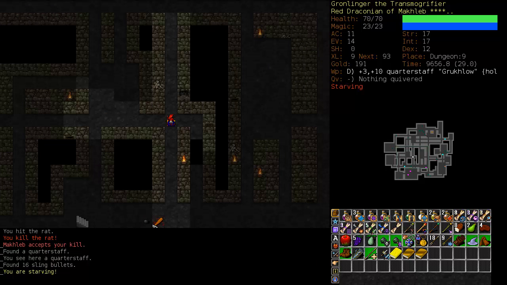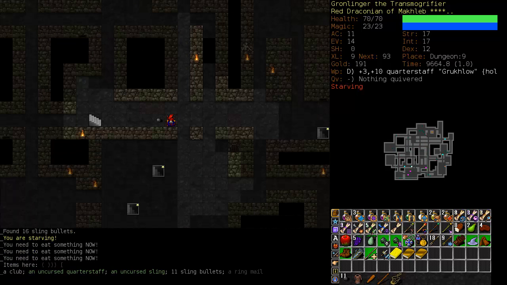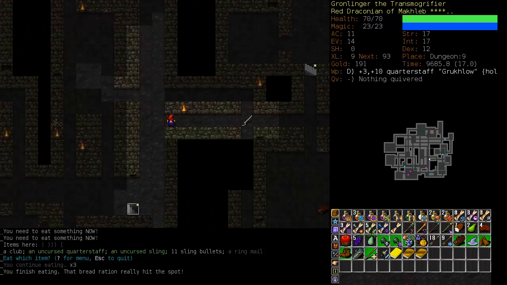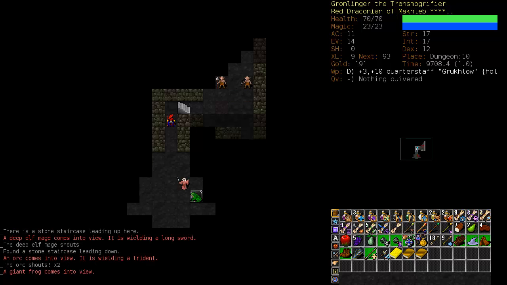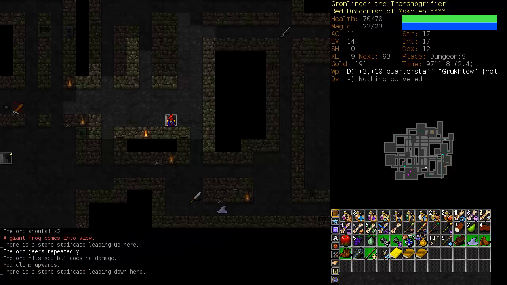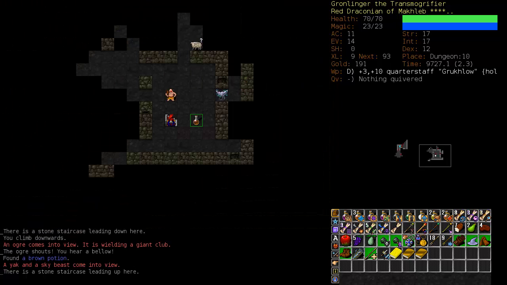And we've got to that hungry point again. Did I leave a corpse here? No. Luckily, we've got no end of food rations to eat. Down we go. Elves! I'd love to kill that elf, and I will. Takes great restraint not to kill the elf immediately.